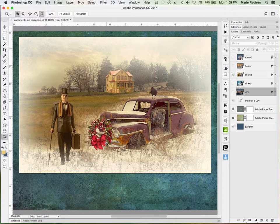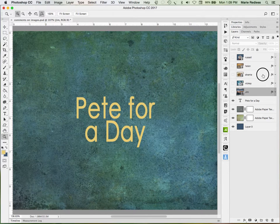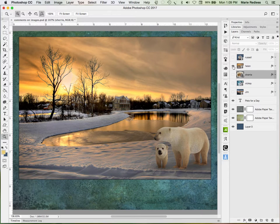I think this one would be solved with a little desaturation. But these are just suggestions. And I have to say, everybody's image has been wonderful. It was really hard to pick a favorite, and it came down to very, very little differences. Here we have Helen's. I want to see a can of, or a bottle of Coke plopped right in the center. It reminds me so much of those polar bear commercials of years past.